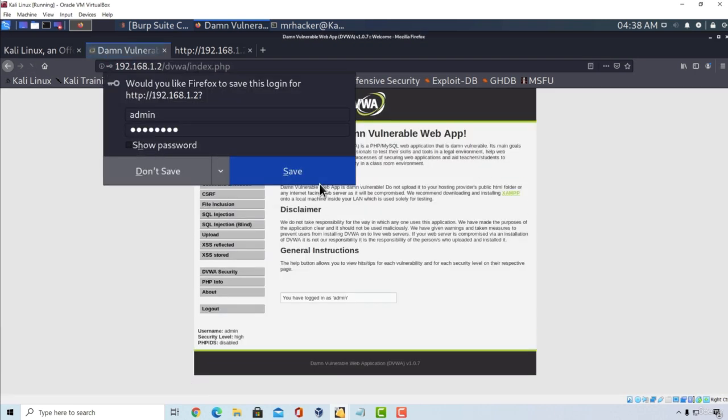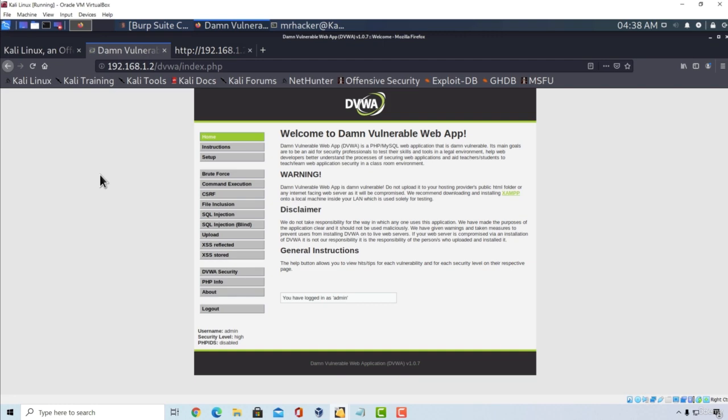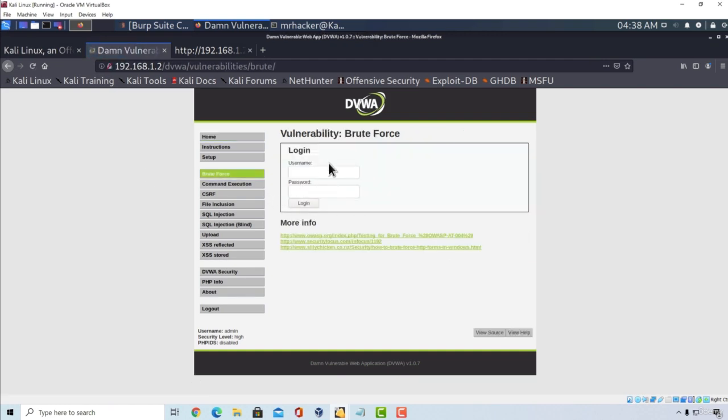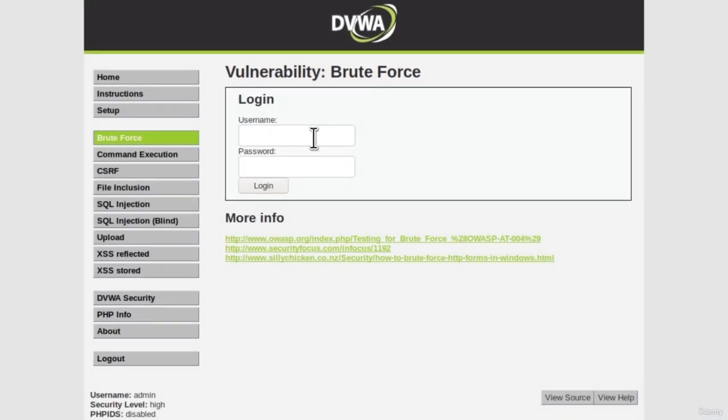But let's also see how we would be able to brute force the inner page of this DVWA application. We also got this brute force page right here. But this is something that we'll have to brute force differently. Why? Well, first, it requires a different type of request. It requires the GET request. And the second thing is this can only be brute forced within a current session.